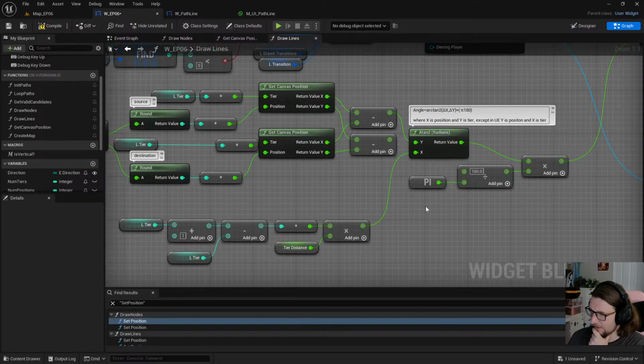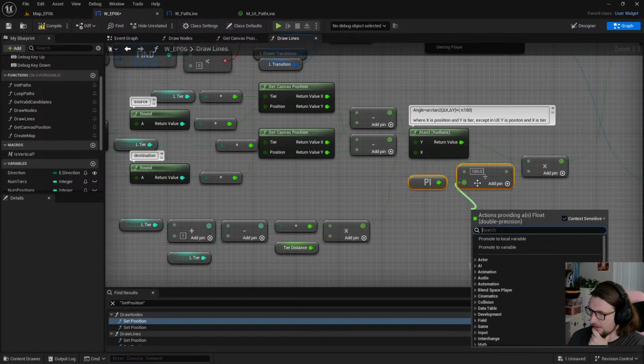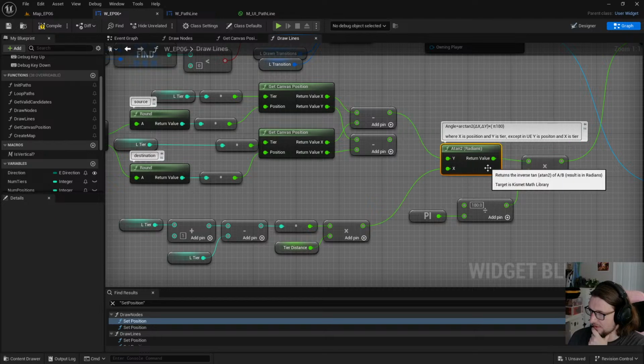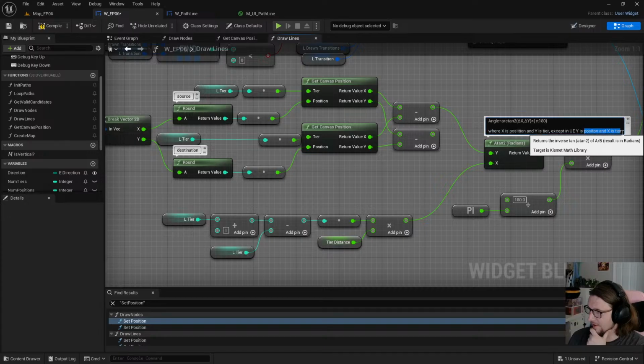This is just a distance for the ATAN2 radians. And it's the distance in this case. It says here position X is the tier.